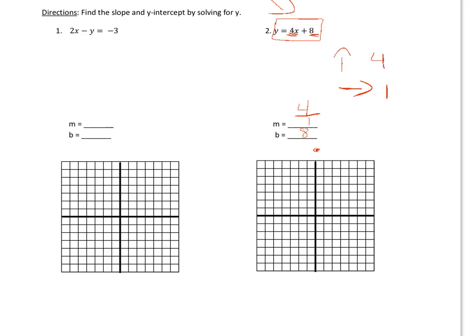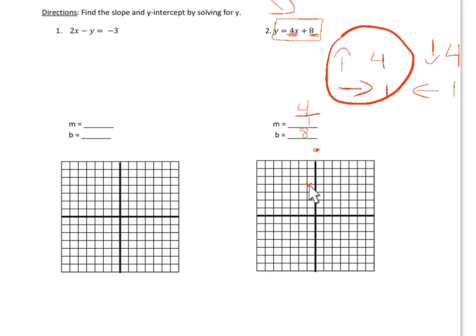So I just reverse this. So it's the same thing. I'm going to go down 4 and then to the left 1. So when I use the arrow, I go down 4, or to the left 1. So I plot a point right there where the arrow is. So I go down 1, 2, 3, 4. So it's right here. Let's plot one more point.